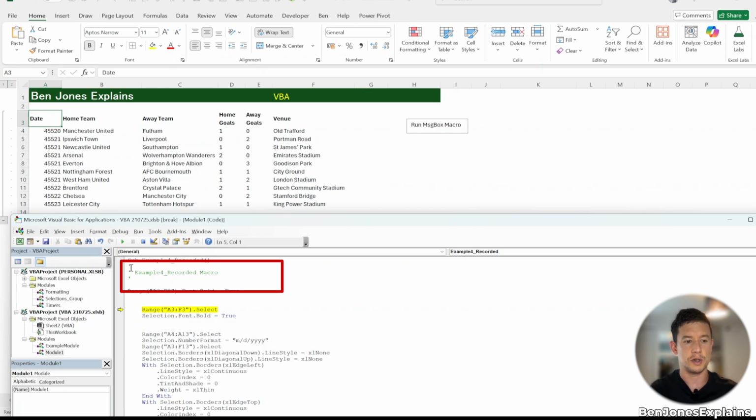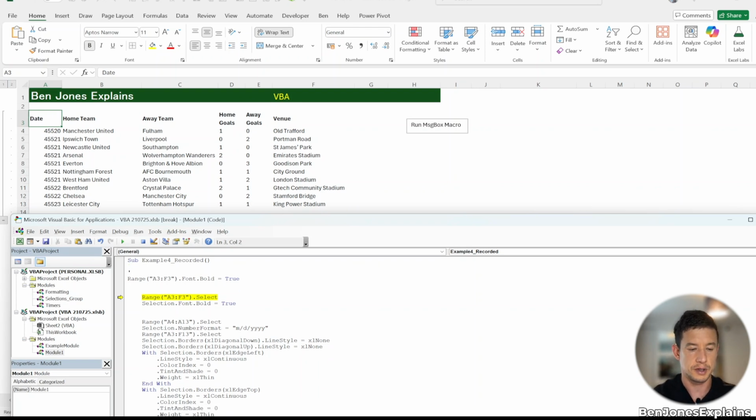Up here you might have noticed there's some green text with single quotes in front of it. Anything with a single quote in front is commented code. This is just to articulate what you're doing in your code, but the contents of that text isn't actually part of your code. So we could put here, change headers to bold, and this will go green, indicating it's just comments to help us understand what we've done in the future, and it's telling us what the line of code below will do. So we're going to move on.